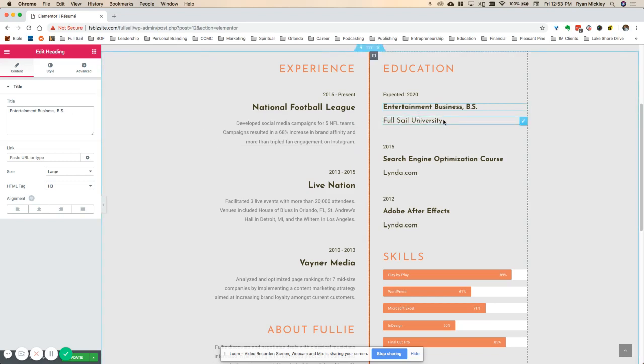Next, you'll have Full Sail University as the institution at which you're earning that degree. Perhaps you have earned an associate degree with us previously before your current program. Great. That's what you would include here under this section, second option under Education. If you haven't earned any other degree, you can include your high school information. However, at this point, now that you're enrolled in college, it's best to leave that off of your resume and just include the current enrollment of Full Sail's degree program.